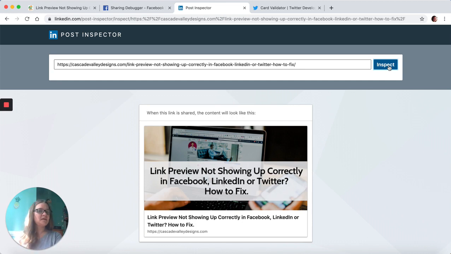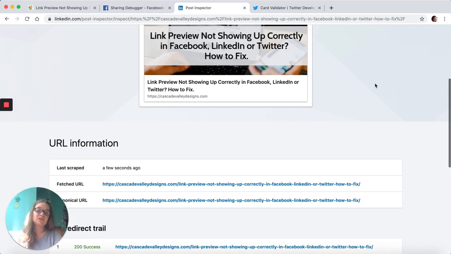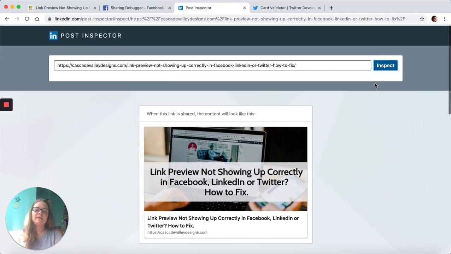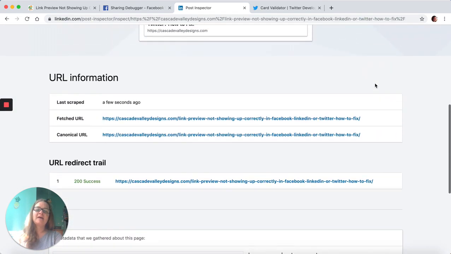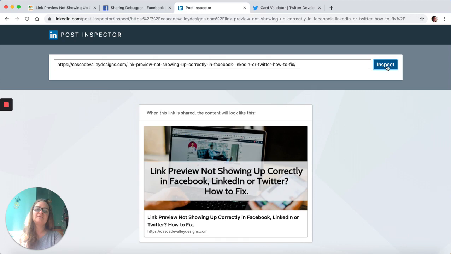And I think it's a good step in your final steps in your process before you do share on these platforms to check your link in these, just to make sure it's going to look correct before you share it everywhere or ask people to share it, right? So that looks good. They don't have any sort of scrape again tool. I think you have to keep hitting this if it's not showing up correctly.